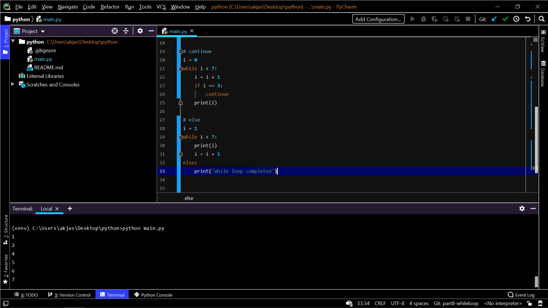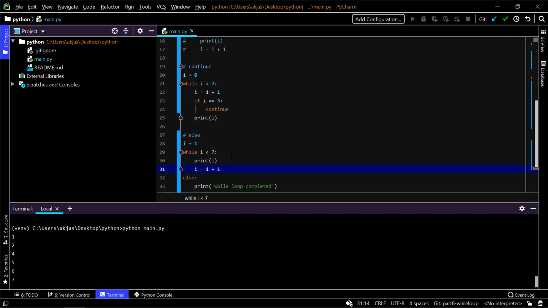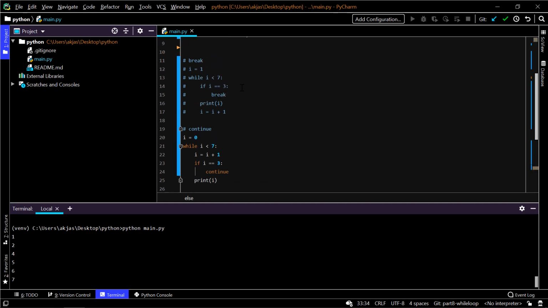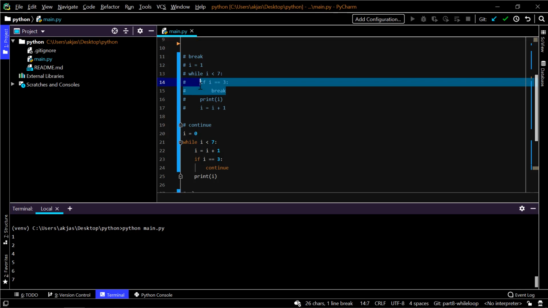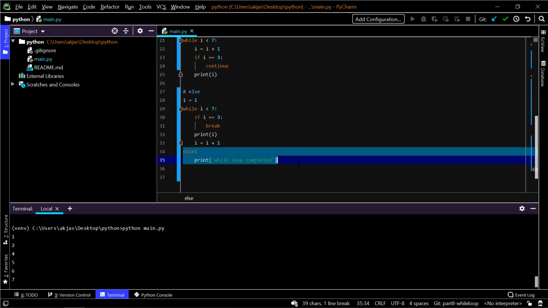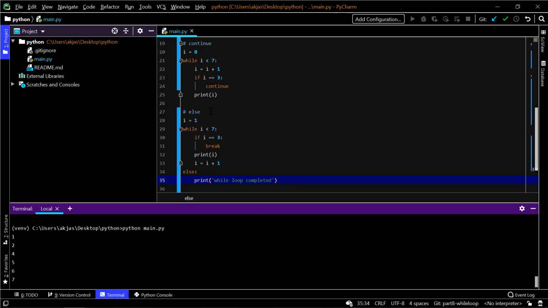So this is only true if we didn't break the while loop. If we do break the while loop, then the else part will not be executed, which means if we do this stuff here, if i is equal to 3, let me drop that there, we just break the loop here. If i is equal to 3, we are just breaking the loop, meaning this will not be executed since the while loop is not completed, right? If it didn't break, and the condition becomes false, then only the else will be executed. Now in this case it will not.